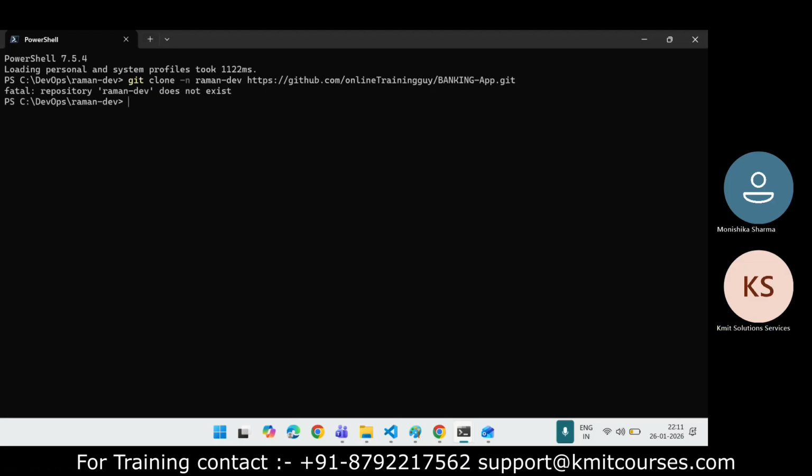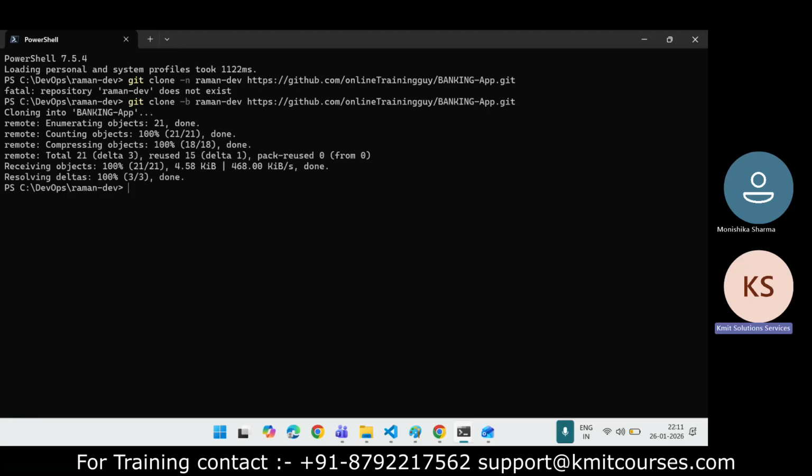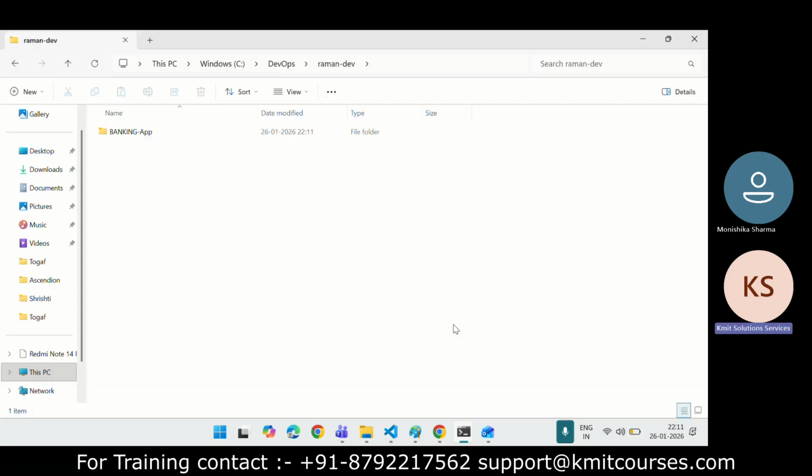So now, what is that branch name? So -b, not n. Okay. So on this machine, that Raman dev. So if I see here, banking app is created.